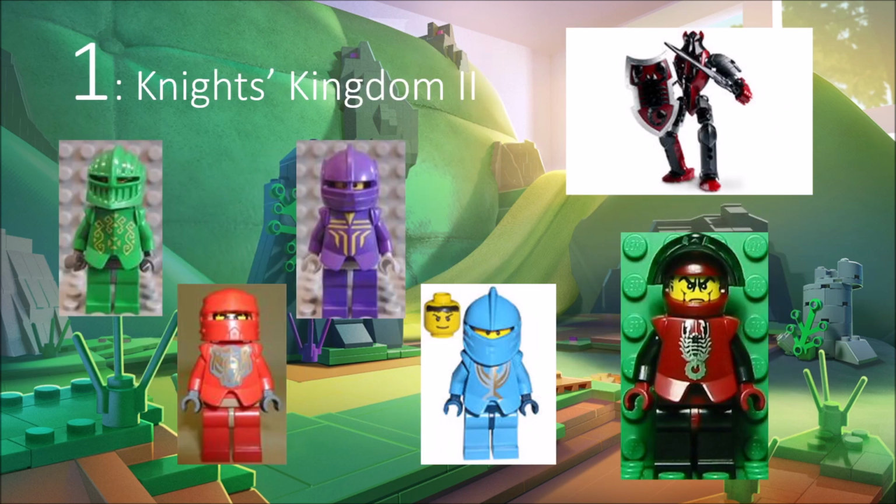And last up we have Knight's Kingdom 2. Now this is one I'm a little bit split on. I really like the villain, the main villain, but I also like some of the main character knights as well. They all had very bright color schemes, as you can see there. I guess the green's probably the least garish, but the good bright red, the pimp purple, and the baby blue, I would just love to have one of them in the game, because they would really stand out from all the other knights due to their colors.